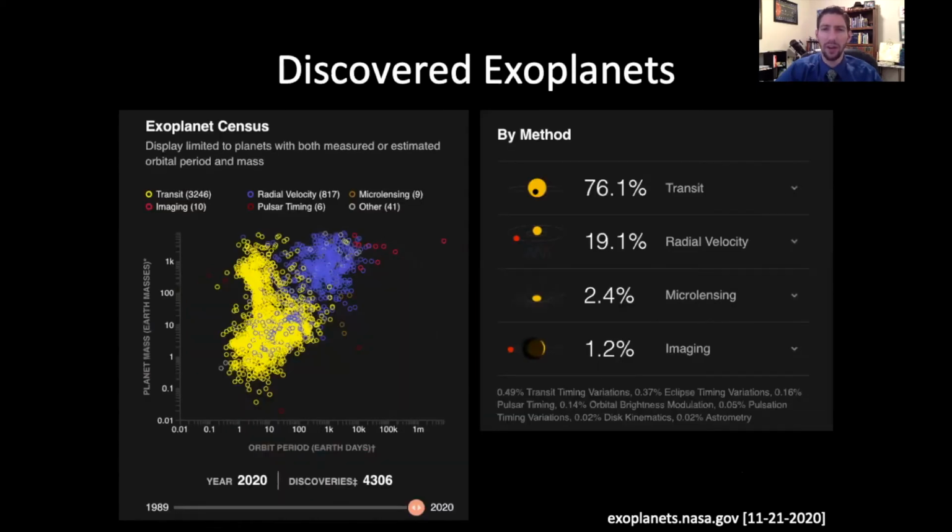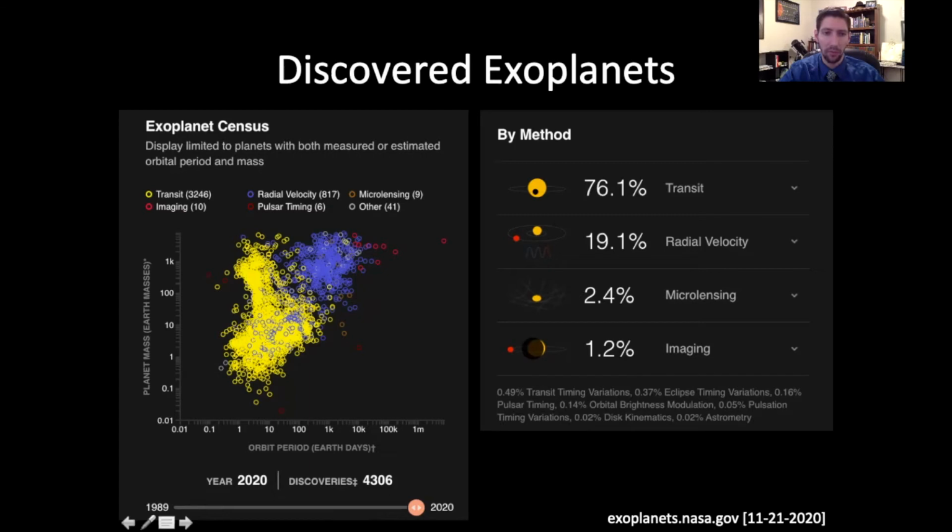So how do we discover these planets orbiting other stars? There are several different methods for discovering exoplanets, and we will just discuss the four most common. In the exoplanet census on the left, there's a plot of planet mass on the vertical axis by orbit period on the horizontal axis. These are both on logarithmic scales. To understand the context, we can find where Earth would be.